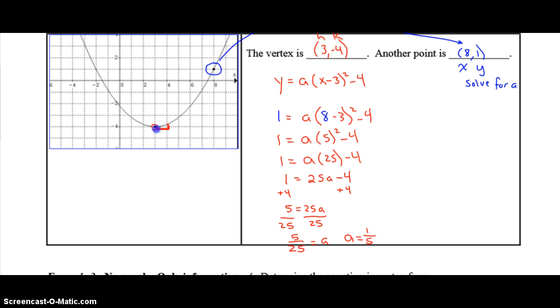And as you can see here, there's no way we could have figured that out just by looking. So our equation is 1 over 5, leave it as a fraction, x minus 3 squared minus 4. So if you don't like the method from the previous page, or if you can't easily use the step pattern to determine the a value, you have to use this extra point and use this method to solve for the a.